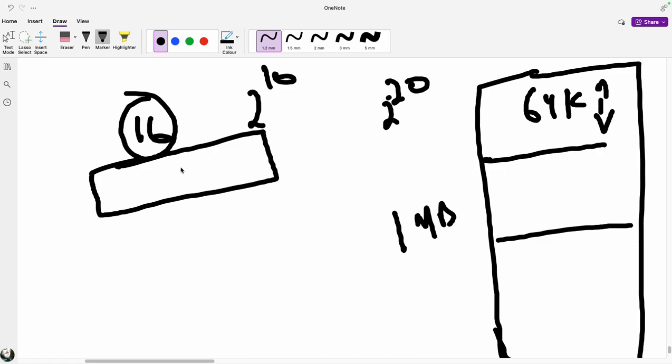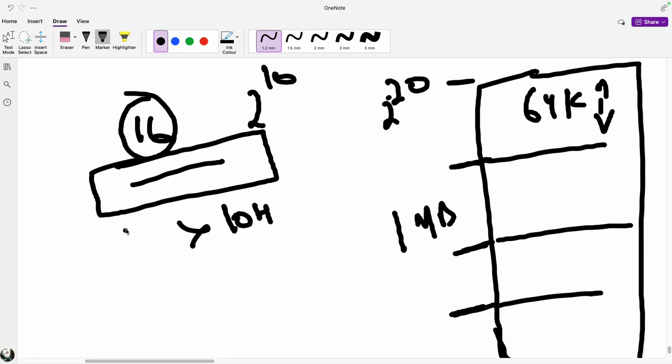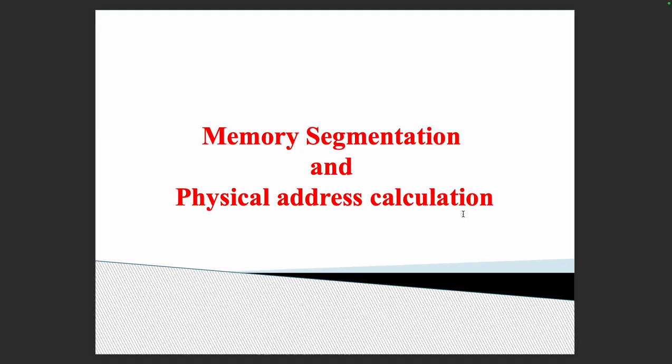Okay, so if I have to calculate the address, then whatever is here I multiply with what will be here. Here will be the base address of the segments, right? The base address that we were telling yesterday will be here, and it has to be multiplied by 10h. The segment address that you have, which will be inside the segment, multiply it by 10h and plus what? Offset. And we get the physical address. Hope you are getting the point. Now let us see this: memory segmentation of physical address calculation.